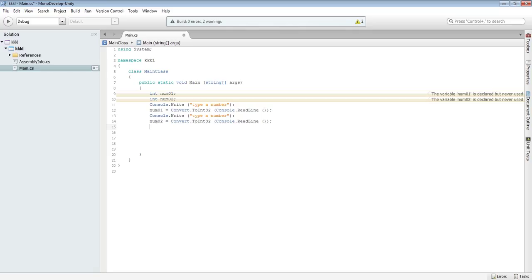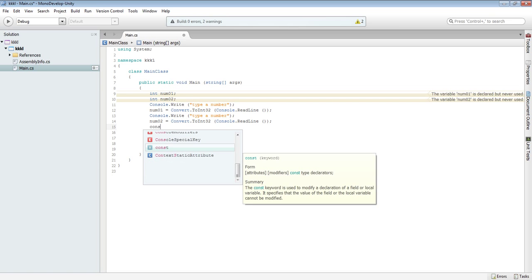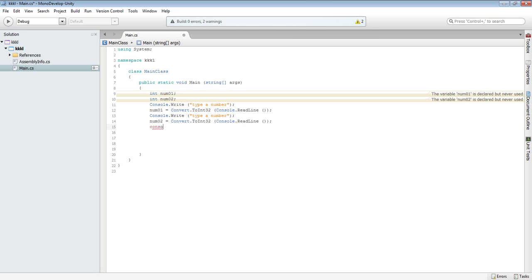Now we are going to print the result of multiplying number01 by number02. Console dot WriteLine.